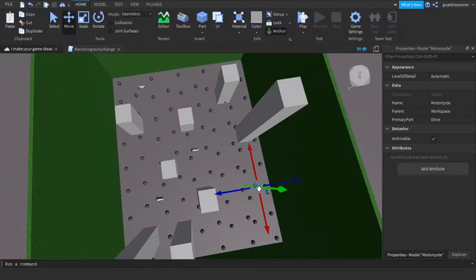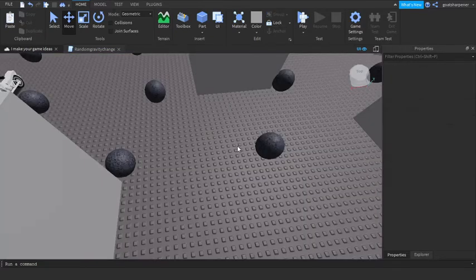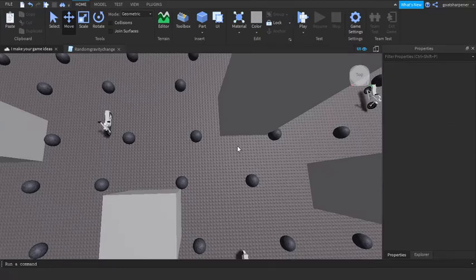This one was honestly pretty easy. But yeah, that's 4 out of 5. That one went pretty quick. Let's go on to our very last game mechanic.